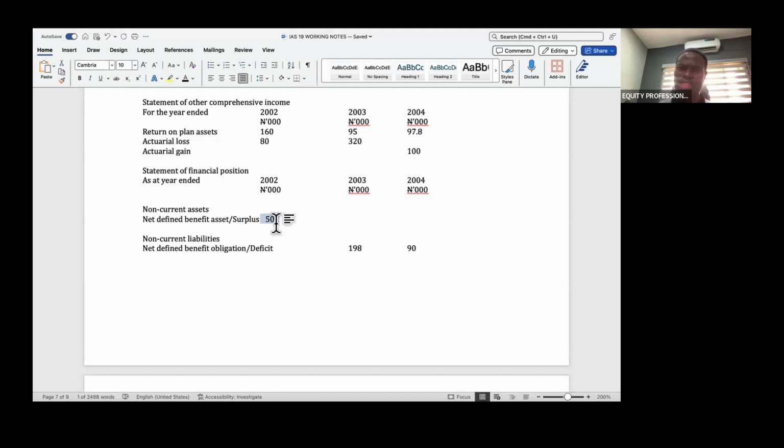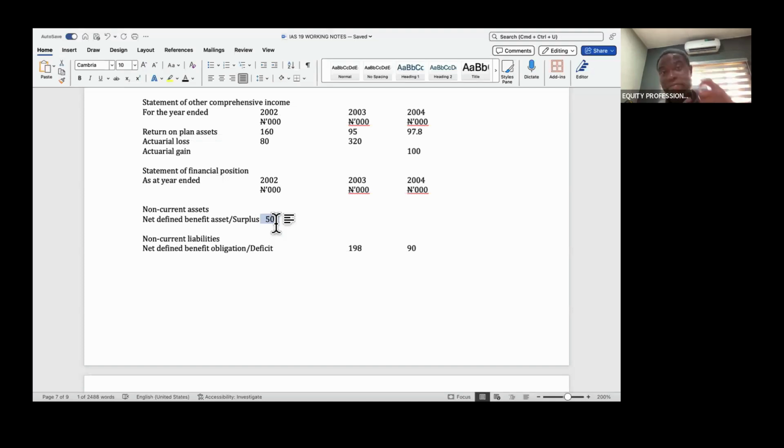It's just trying to say don't overstate this your surplus. The examiner will give you an indication of an actual savings, and that is what should be recognized in place of this. But if instead of recognizing 50, the examiner says the actual savings you make from this is actually, let's say, 40, and you change it to 40, in reporting, you don't just change, you will pass double entry.